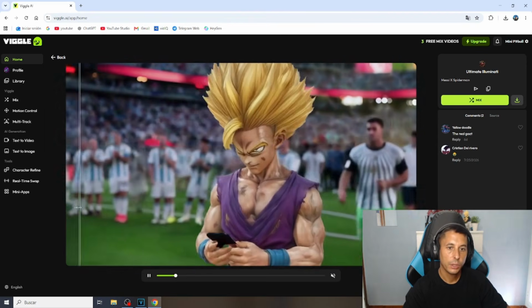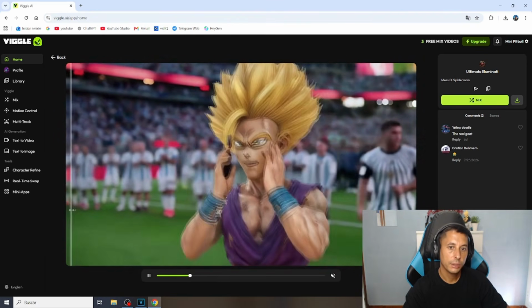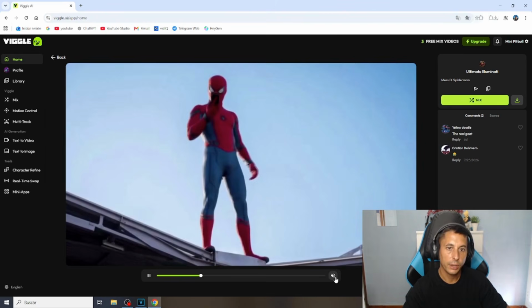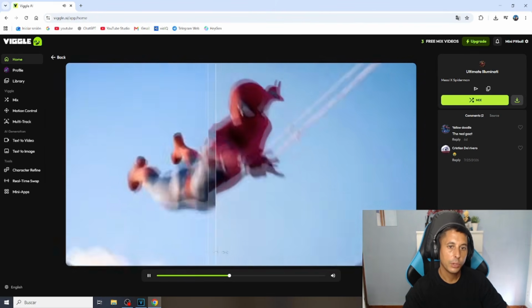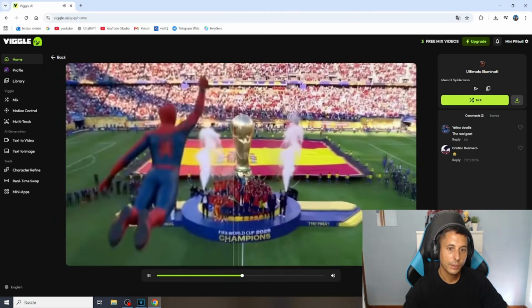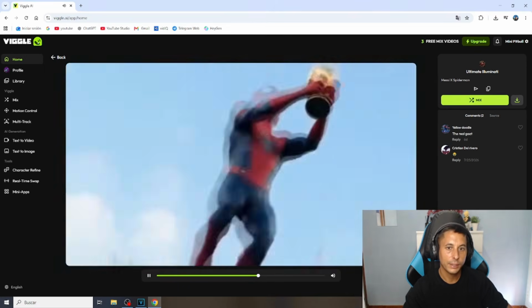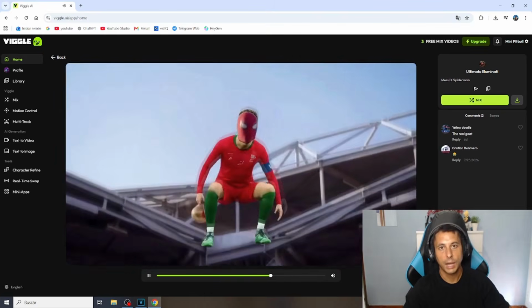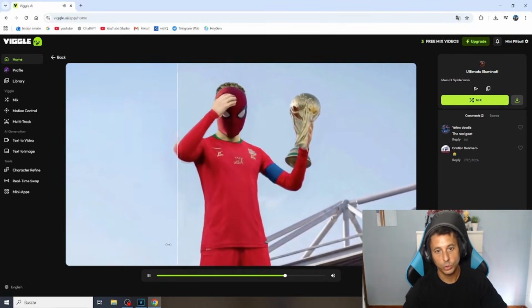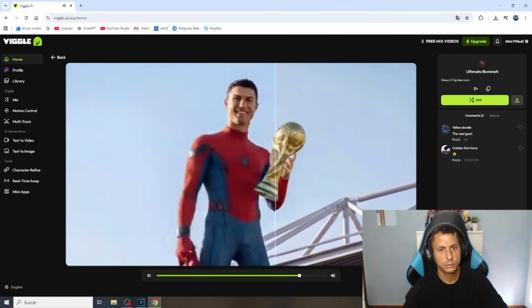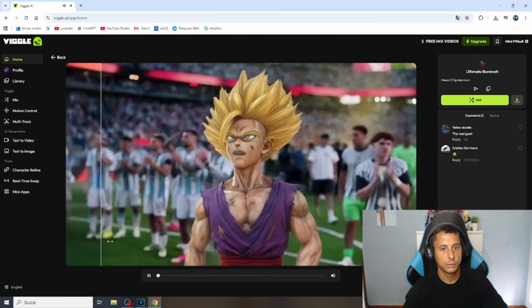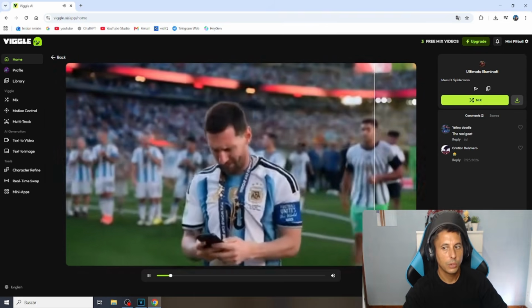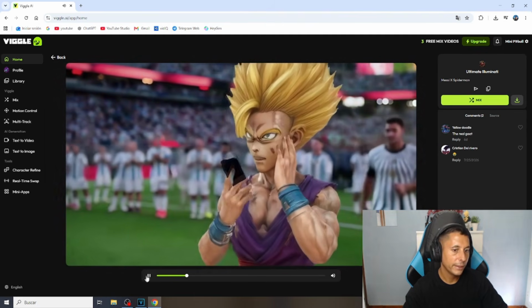Holy cow. Look at what it does to Messi. Wait, the music is playing here. I really like this a lot. I mean, they've really pulled off what you'd call... Spider-Man, please help me.